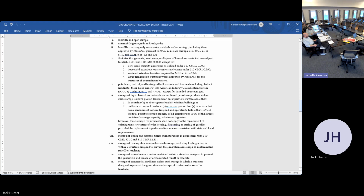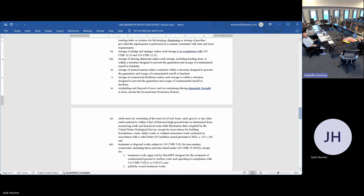So if somebody has a couple of horses and they have horse manure on site, you're not talking about large capacity. Right. And they're agriculturally exempt anyway. Well, we also did an overlay as best as we could on existing uses. And there's also a restriction that gas stations have to comply with current standards.